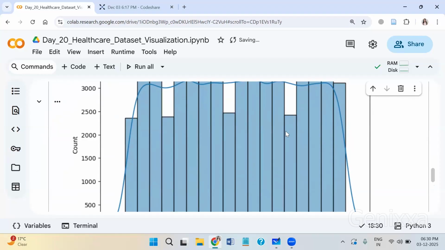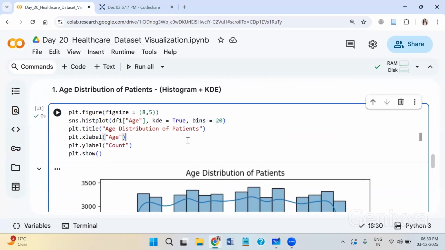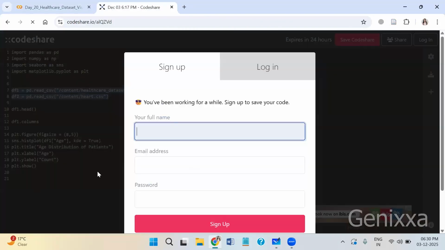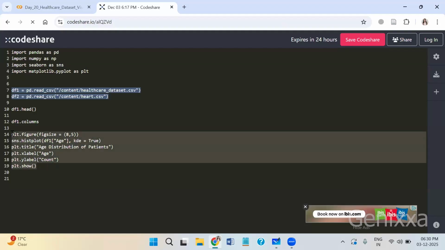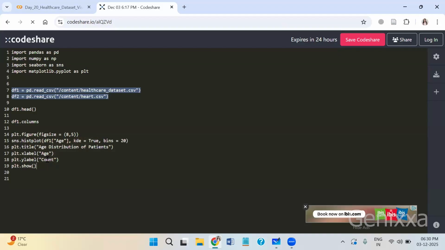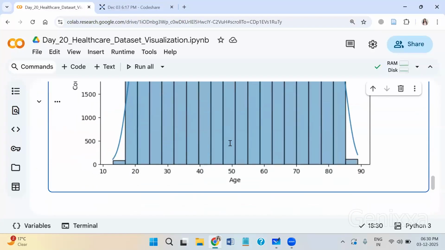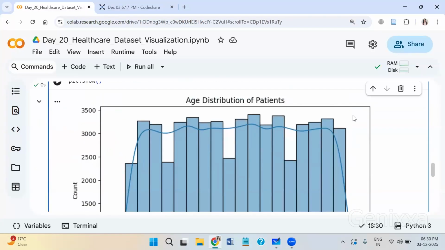So there are plenty of things that are available as free control variables in your Python environment. These libraries assist us in creating a variety of changes to your plots as per the requirement. I have just updated this one plot code in your CodeShare window also. Run this and let me know if this is fine.